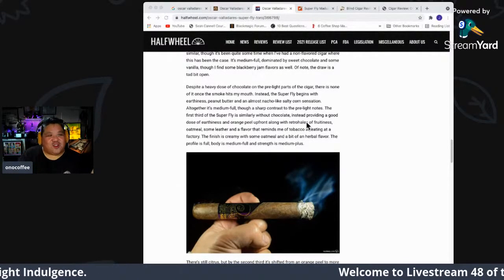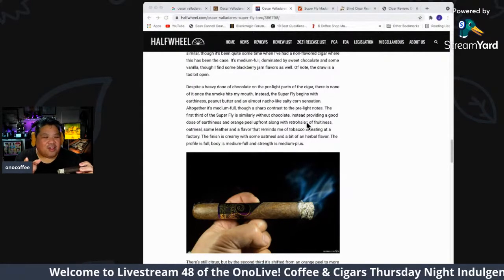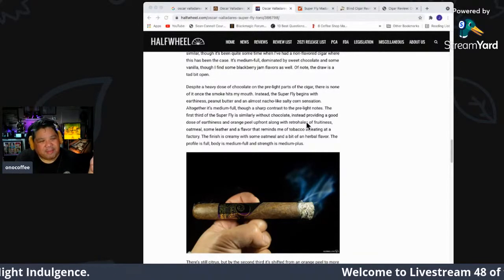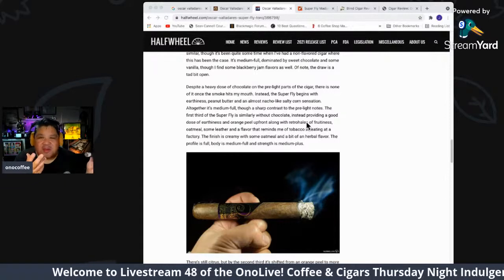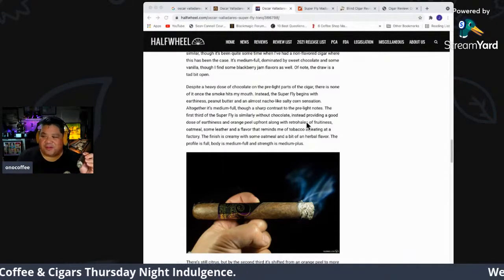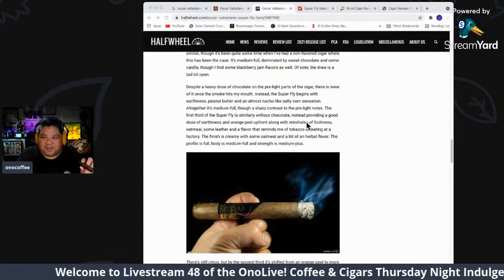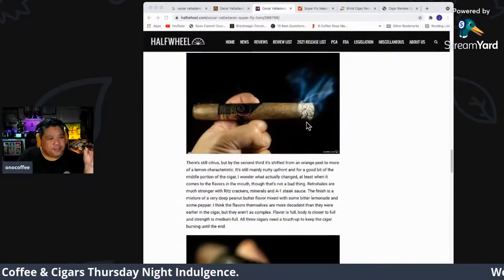So it says the first third of this Superfly is similarly without chocolate, instead providing a good dose of earthiness, orange peel. Okay, so I could see that orange peel because we're talking about that acidity, right? Retrohales of fruitiness, oatmeal, some leather. I'm not really doing any retrohaling, so I can't really speak to that. And a flavor that reminds you of tobacco sweating. I mean, yeah, to me, it's just nice tobacco, sweet tobacco, and some kind of bright acidity on the palate. But nothing terribly in-depth. There's not like some cigars where you get these really distinct flavors. This is just kind of, actually, it's just nice, enjoyable tobacco style. All right, so that's what they're saying.